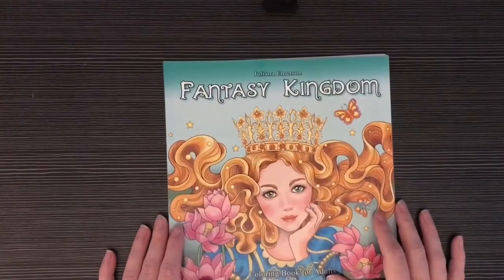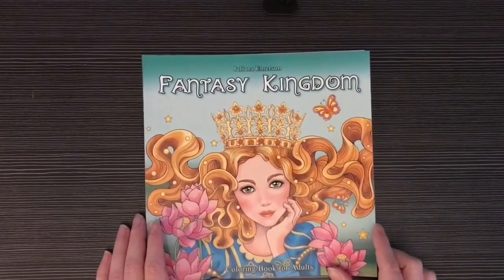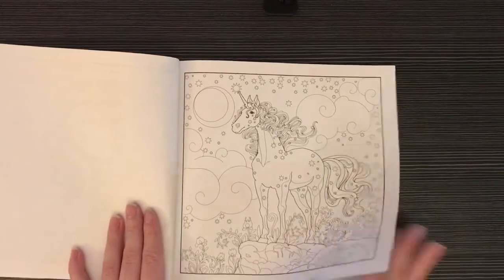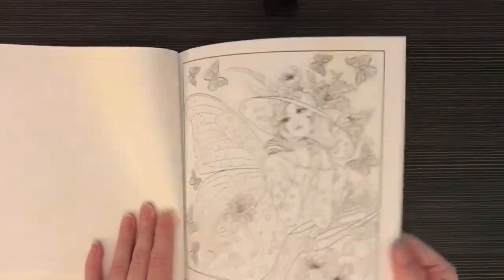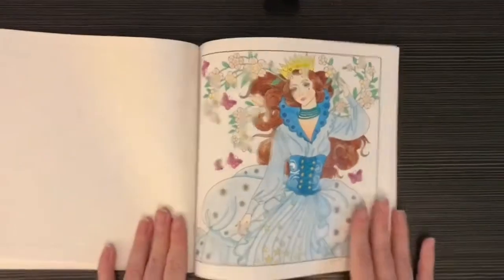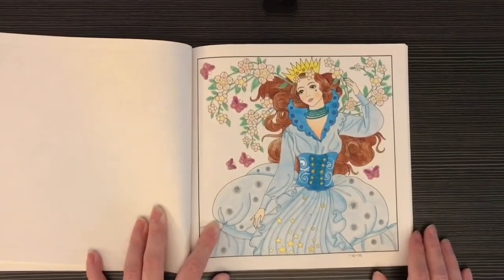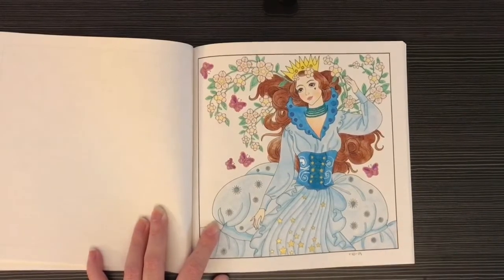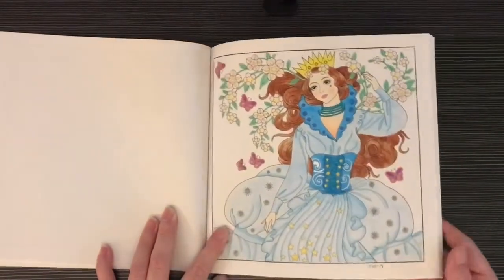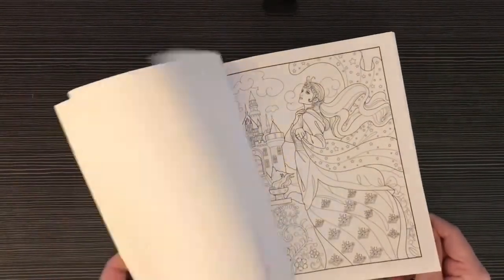The next book is Julianna Ferguson's Fantasy Kingdom. This is a really cute book with really cute art and I have colored in this book. This is the page I colored - I colored it on January 10th, 2019 with Amazon colored pencils, white jelly roll, and looks like gold jelly roll if I'm not mistaken. For some reason I just never colored in this again - not sure why because I really love it.